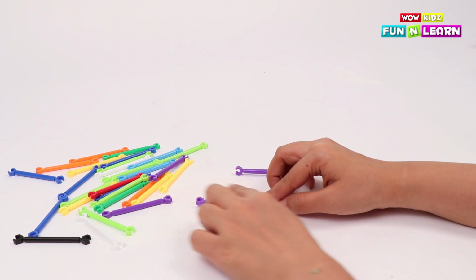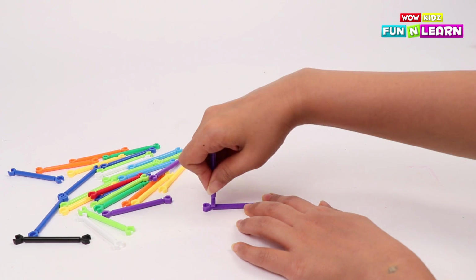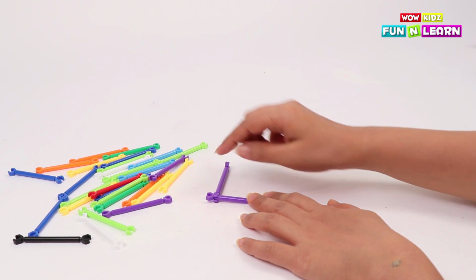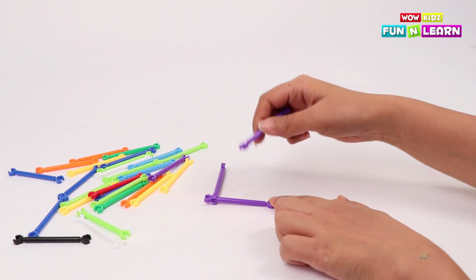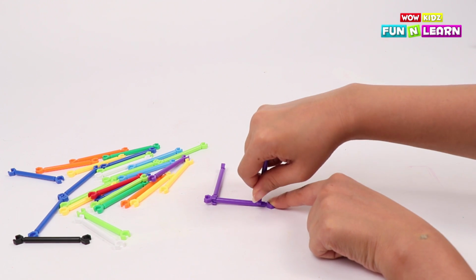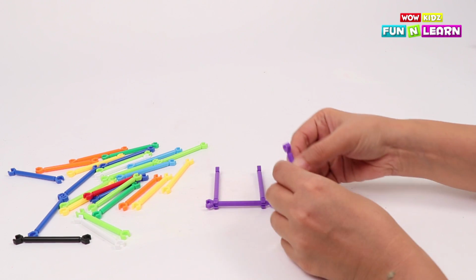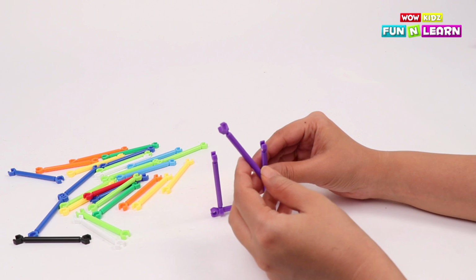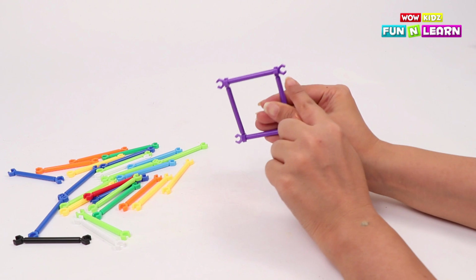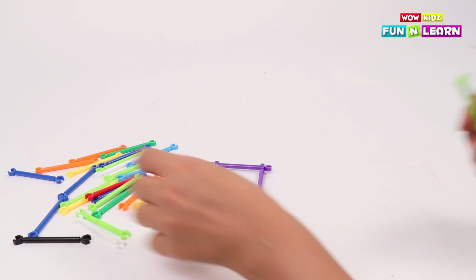So we take these sticks, we place another stick onto the first one like this and put it down. Another stick on the other edge, and that goes down too. Then we take the fourth purple stick and join it like this. Make sure the ends of the sticks are open like this. Alright, so that's the base.